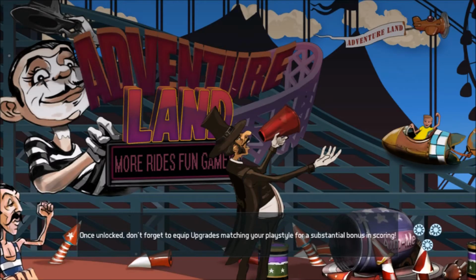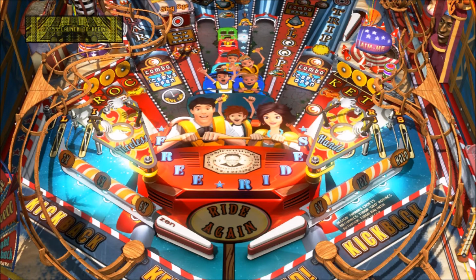Now, they have other modes such as tournament and leaderboard, and the tabletop mode is very good because you can place your Switch console vertically, and it's just like a table. I would say if you don't have the best of eyesight, it might be a bit hard to find the ball, and especially with tables such as Adventureland, it is a bit hard to keep track of the ball because everything's so brightly coloured and there's so much packed into there, which is very, very cool.